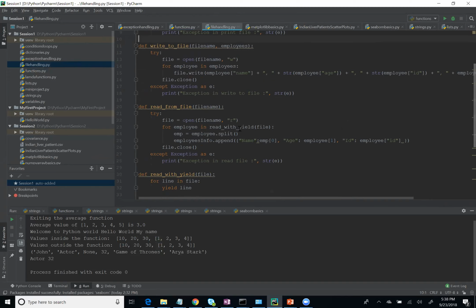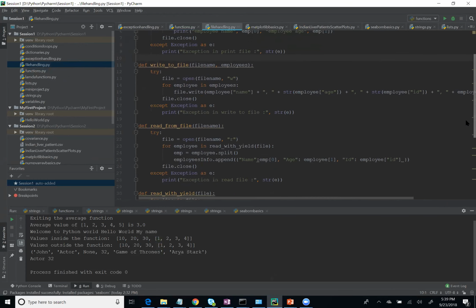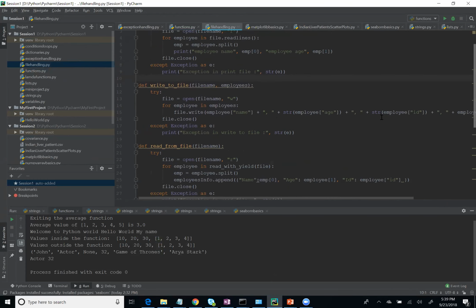There's read with yield, which I'll show you later. Let me say write to a file: when you open the file in write mode, you write whatever you want to it and close it, and you put it in a try and except block.